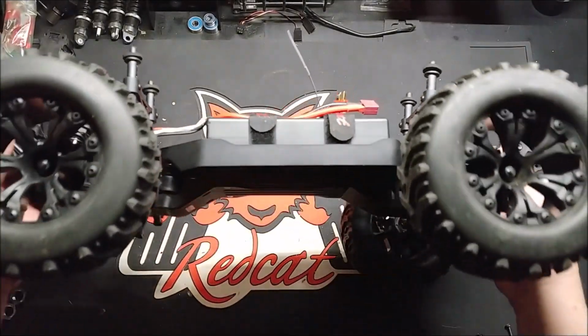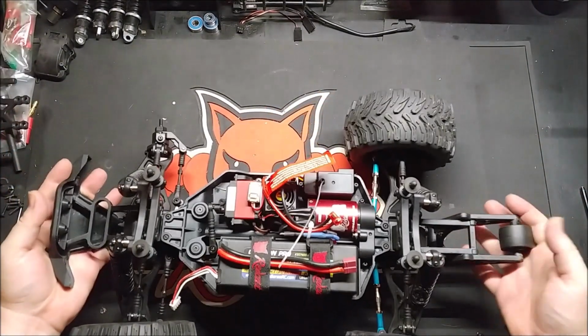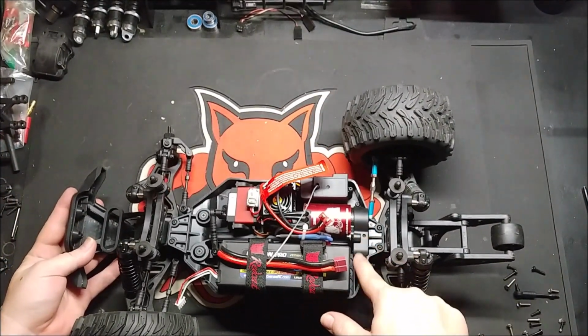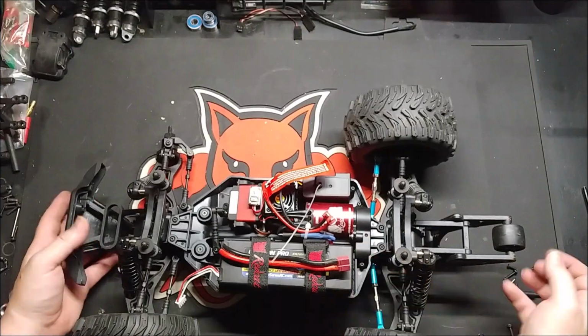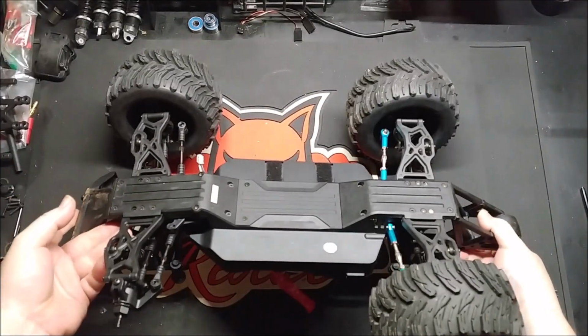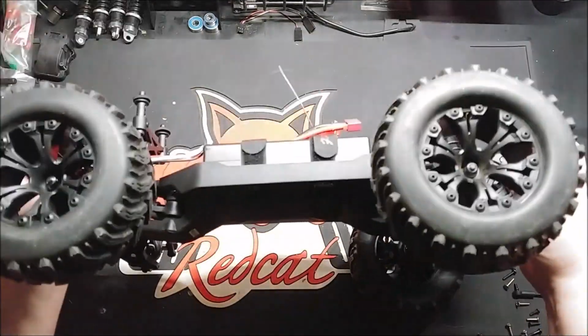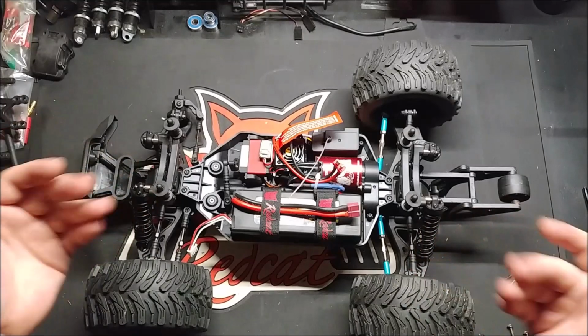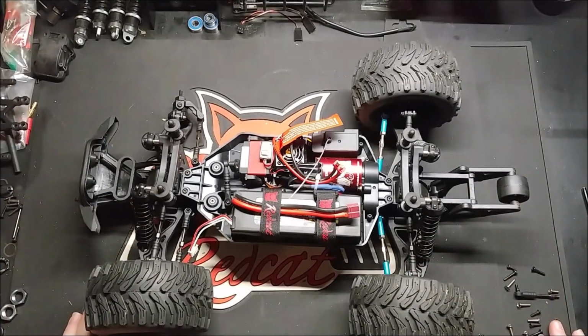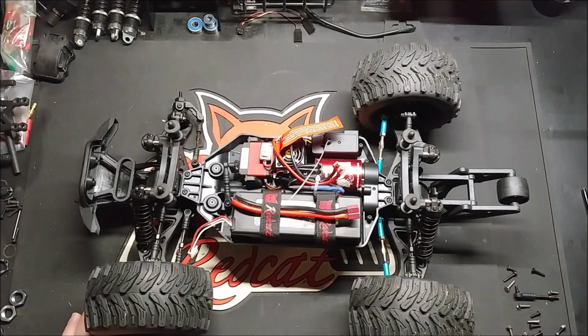That is also the fact that the spur is sitting down here more, so it answers my question how they got that 64 tooth spur in such a little area, because I knew it had the Volcano spur in it, but clearly it looks like the pinion sits up on top of it a little bit more, and it is sitting down below. So great chassis design. I'm liking this chassis design right now. The minor things that I have had into it so far, I'm going to wait and hold judgment on. Not everybody's going to want to put upgrades on it right away, but you know, it's something that might happen.